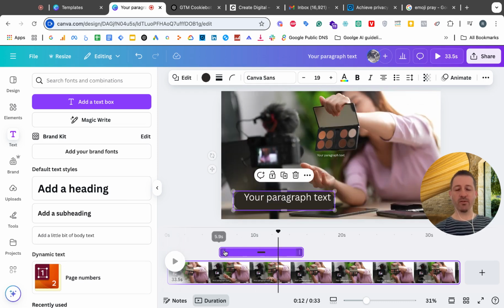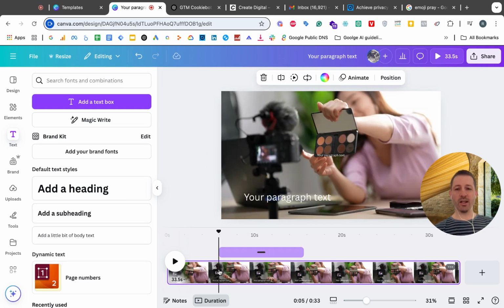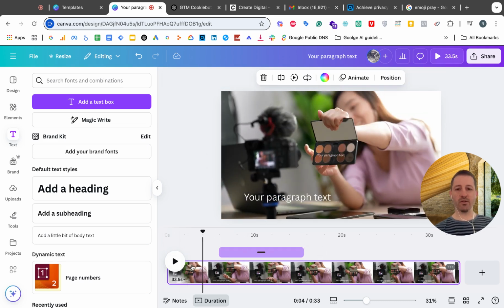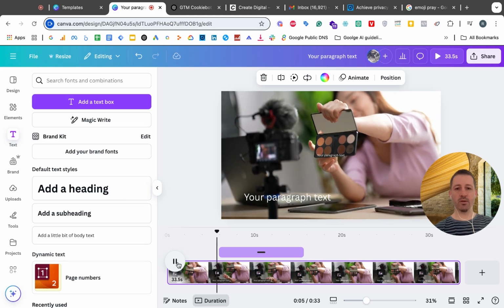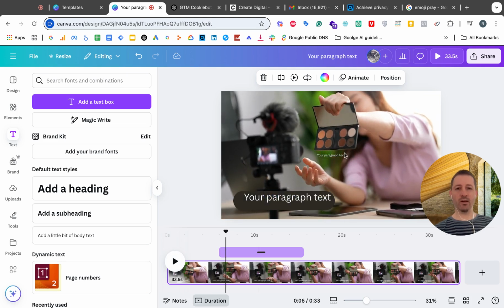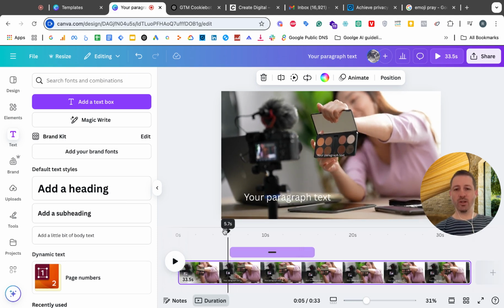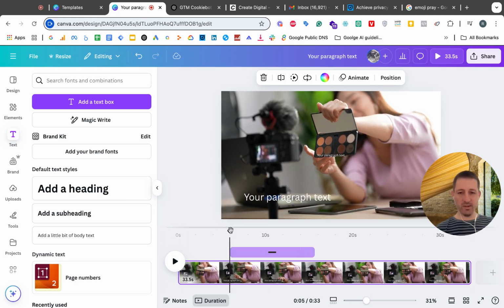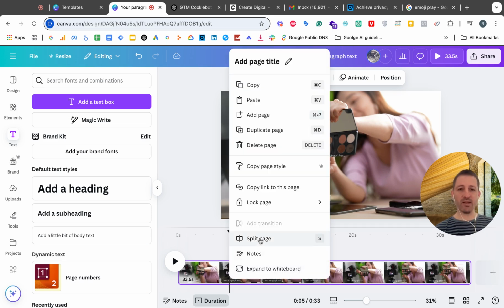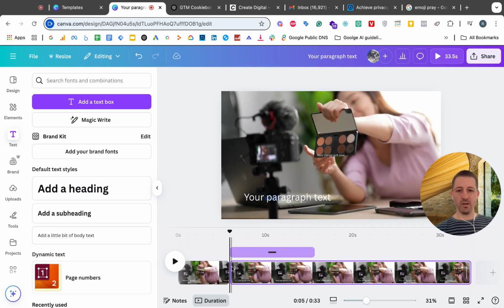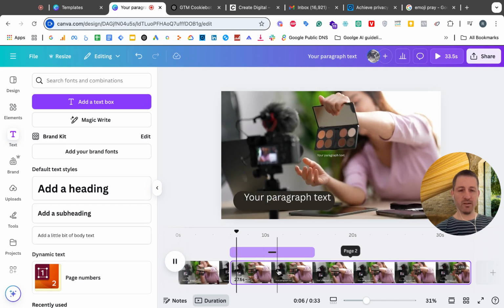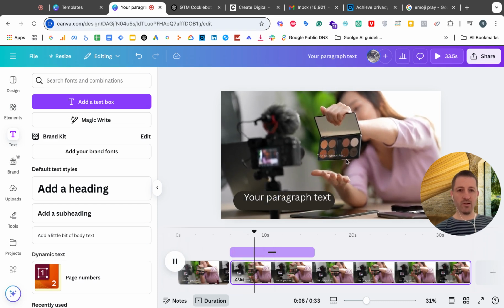So the easiest way to fix that is actually to click on the section of the video. You can look at the video, right? Okay, you see, once this lady does that, you might want to display the name. And what you do here is you point at this line, make sure that you're on the line, right, click it, and you split the clip. Okay, you're splitting it. And then maybe, let's say you keep running it. You want to show your name still.